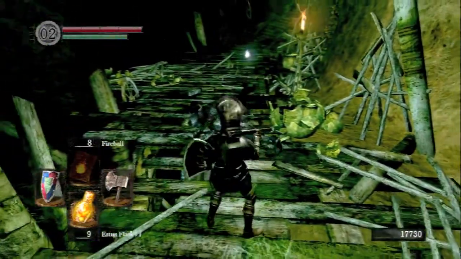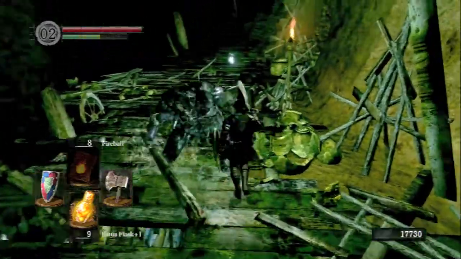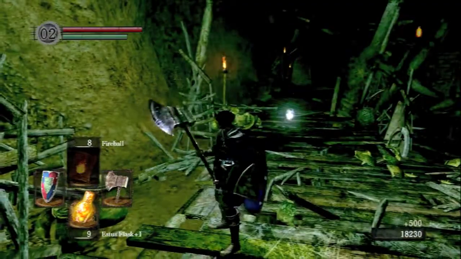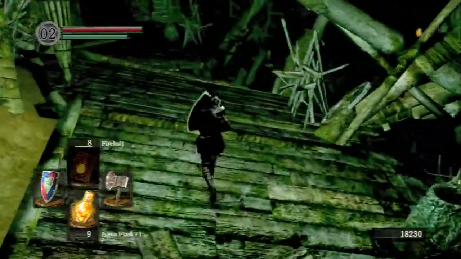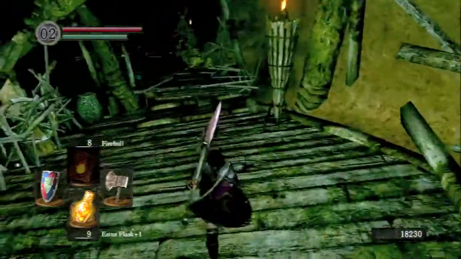So get another backstab in. Should probably pick up whatever that was over there. And another. Oh, just a standard heavy because I pressed the input at the wrong time. But yeah, Blighttown. This is quite a large area.